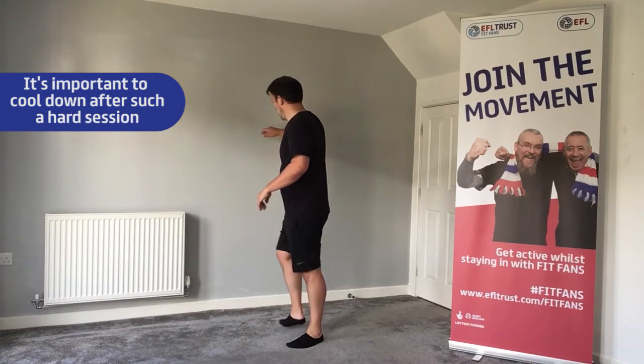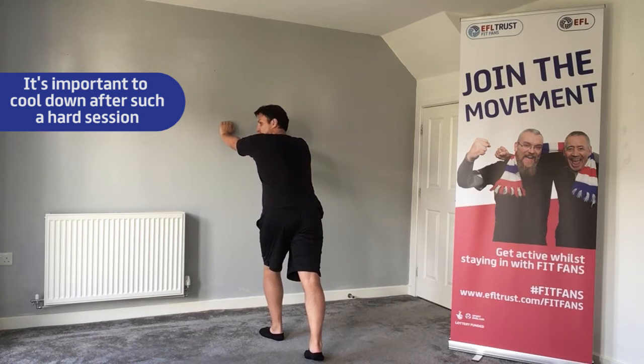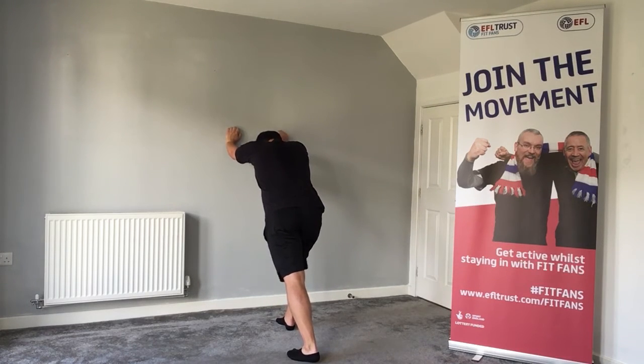So if you've got a wall, you're going to push against the wall, put your back leg straight and push your back heel into the ground as you push into the wall. Stretch out that calf. Well done. Up we come, switch sides so the other leg goes back, push the heel down, push against the wall.